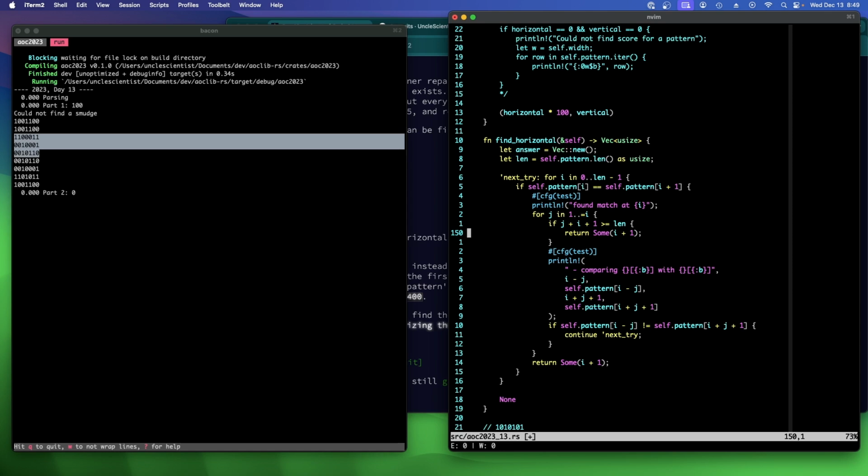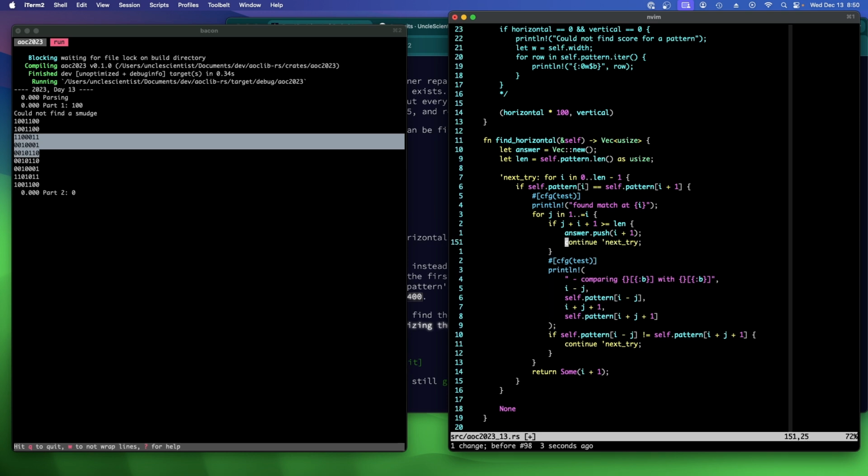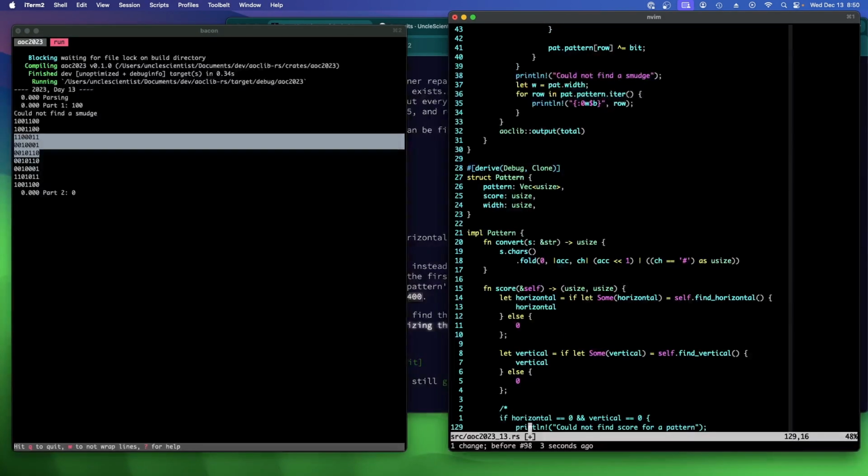Instead of return, we want to say answer.push, and answer.push(i + j), and continue to the next try. Answer.push(i + j). Answer. And I forgot to make it mutable. And then we have to do the same thing for vertical.